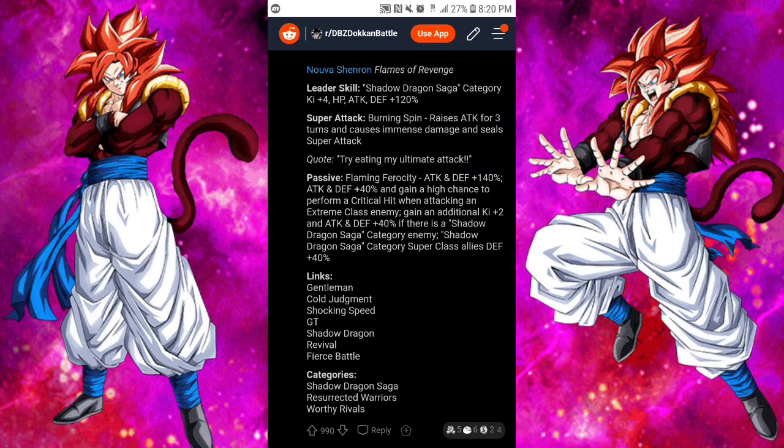So he's not the best tank in the world, but he's a very good defensive unit, and that'll definitely help him a lot. This Nova's links are Gentleman, Cold Judgment, Shocking Speed, GT, Shadow Dragon, Revival, and First Battle. His categories are Shadow Dragon Saga, Resurrected Warriors, and Worthy Rebels. And as you could tell, for him being in Worthy Rebels, this is the Nova Shenron that fought Omega Shenron when they took away the Dragon Balls from the 4-star Dragon Ball, and he kind of blew himself up on Omega. This guy is also super class, and he's physical, so it's a pretty nice thing.